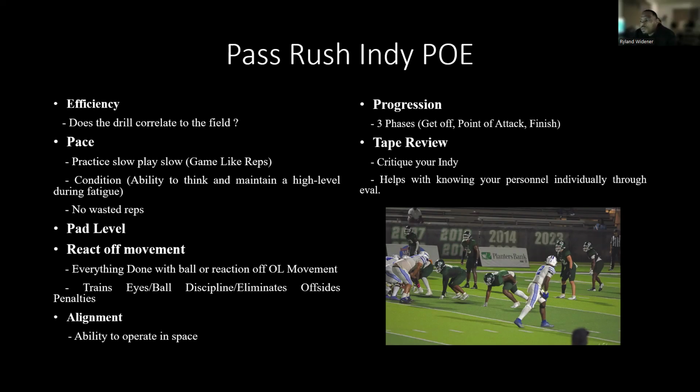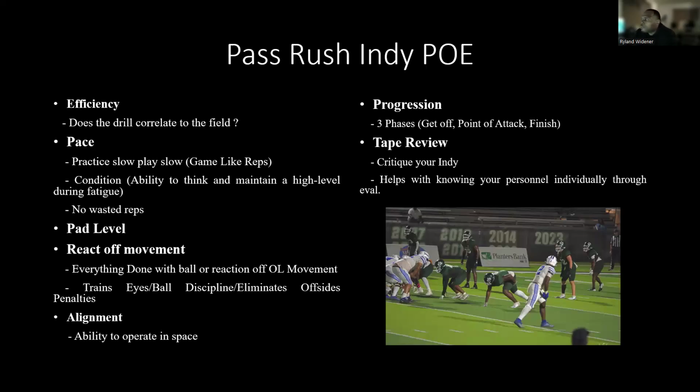You know, the drills that you'll see coming up, about 80% of them are done off of offensive lineman movement or the ball snap, right? So cadence for me is something that I try to, at very minimum, utilize because we all know quarterbacks use cadence as a weapon to get us to jump off the line of scrimmage, right? You get your brain scrambled jumping off the line of scrimmage. So we attack that in practice by working off the offensive lineman's movement and working off the ball, right?